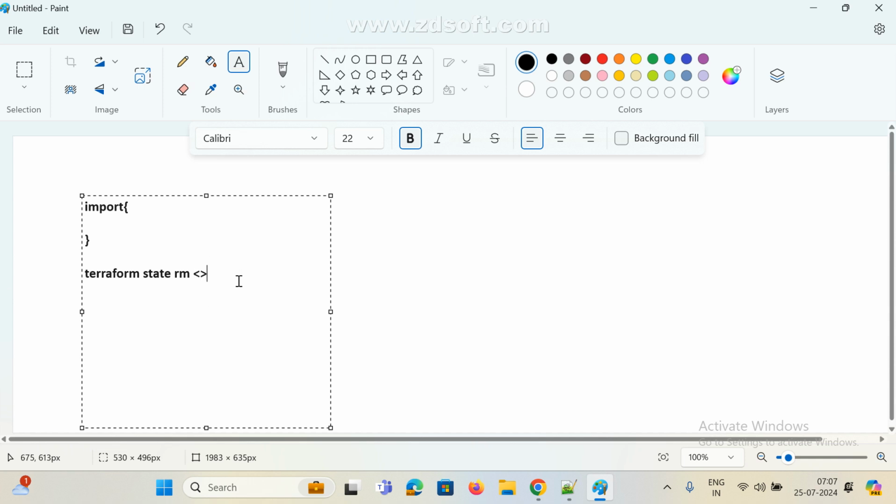Okay, and also if you want to store the state file, as of now we are maintaining it locally, right? But in real time, mostly we do not maintain the state file locally. If you want to maintain it in the cloud, we use an S3 bucket. In that case we use a terraform block, and under the terraform block we use backend, where we give the bucket name, key name, and region. Bucket name, key name, and region.